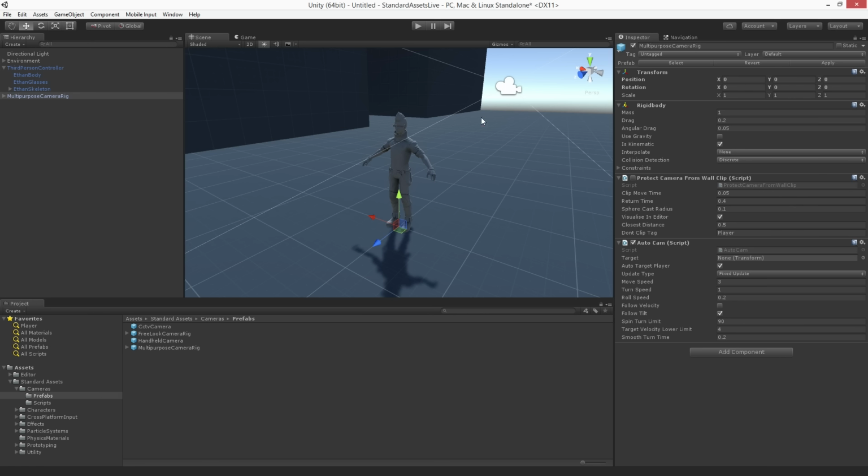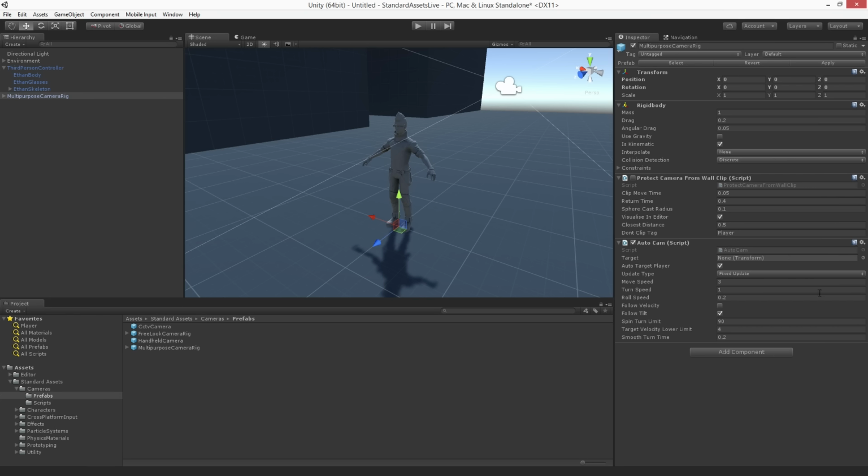If you've played video games, you've certainly seen this happen before. It's something that everybody who programs cameras tries to make not happen, and that often ends up happening anyway because the player gets into a corner or crawls into something, and the camera goes through the wall and it looks terrible. But we're going to try to prevent that from happening using this. I'll keep it off for a second, then I'll turn it on in a moment.